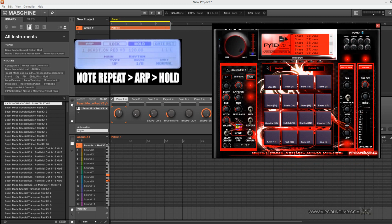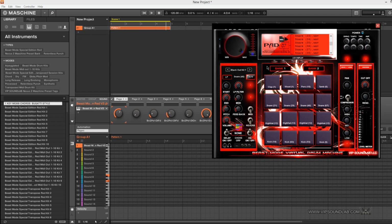For example, if I hold down the note repeat button on your hardware controller, you have a button on the top left. If you hold that button down, it locks the ARP mode in. So for example, when I hold a pad on Maschine, you get the note repeat. You can go through different note values.